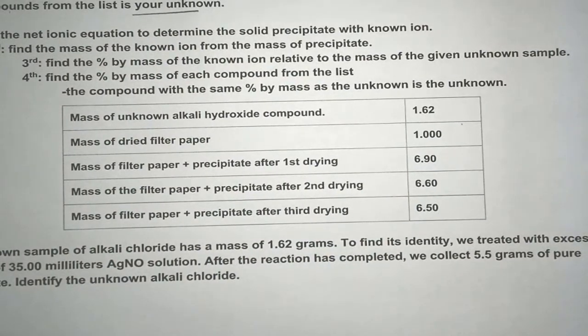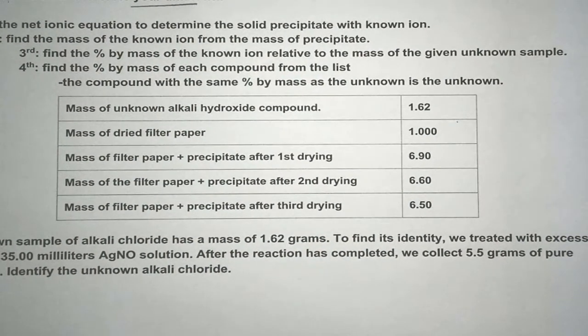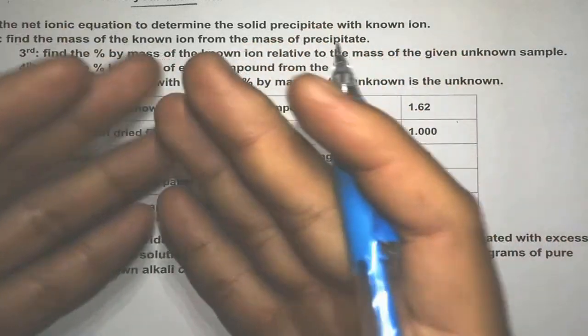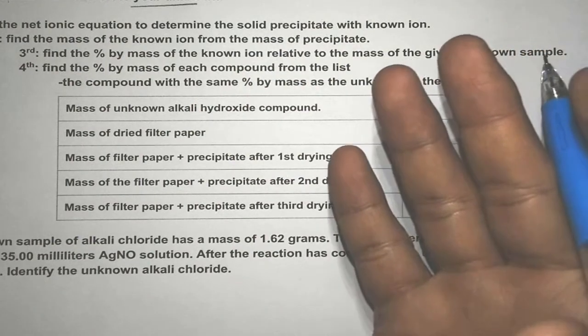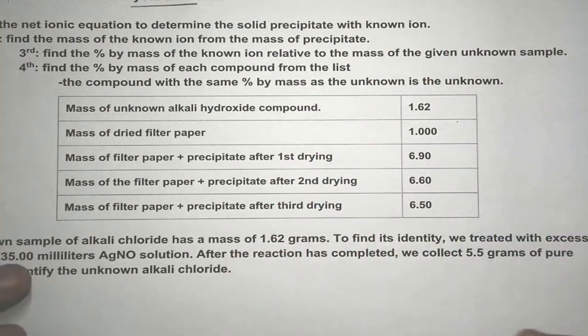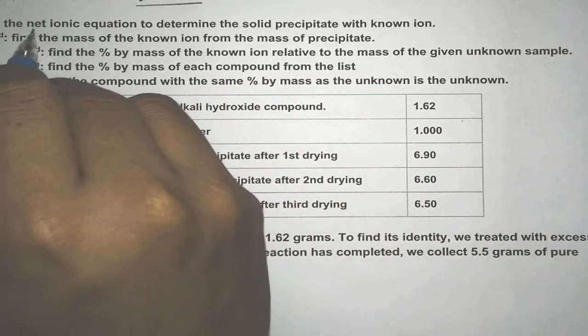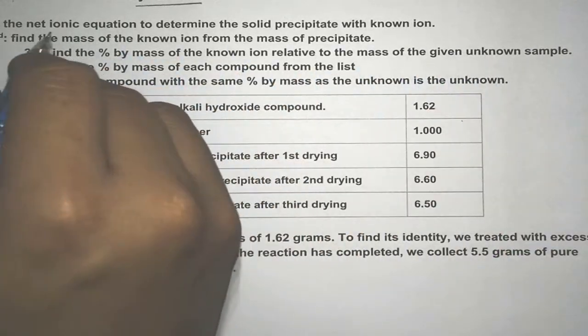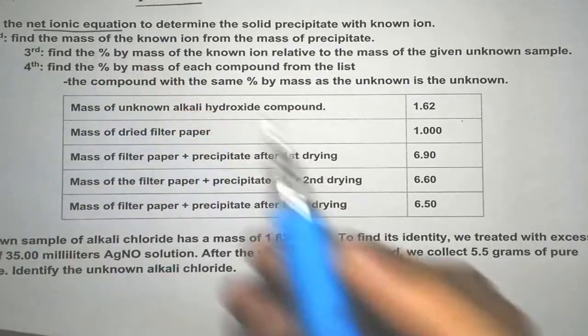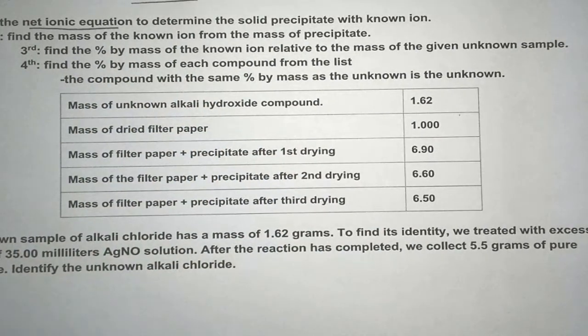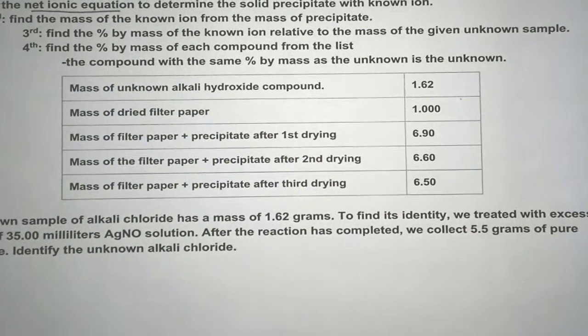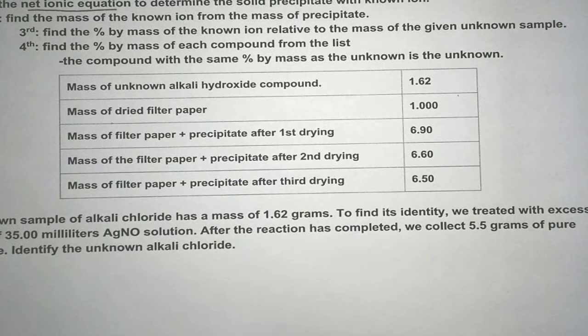So what we're going to do is look at the solution and how we combine the two solutions together to make a precipitate. And in that precipitate, we'll have our known ions. So of course, the first step is to mix the solutions, and from there we are going to get our net ionic equation. But before we start moving on to the next step, let's look at the scenario more specifically.